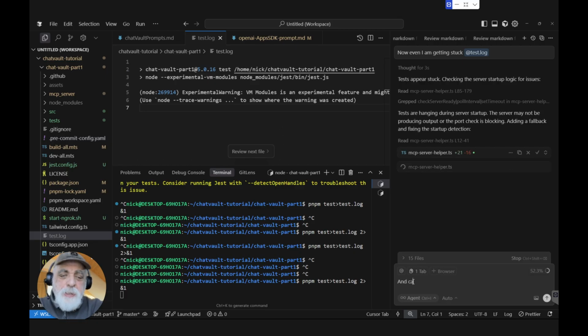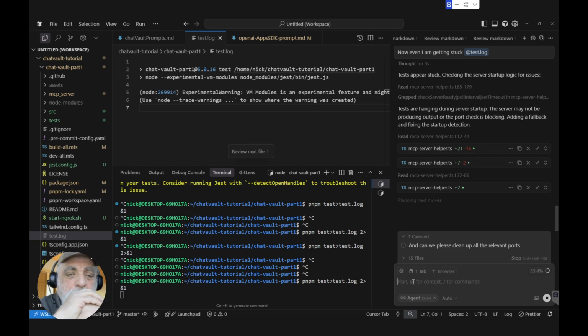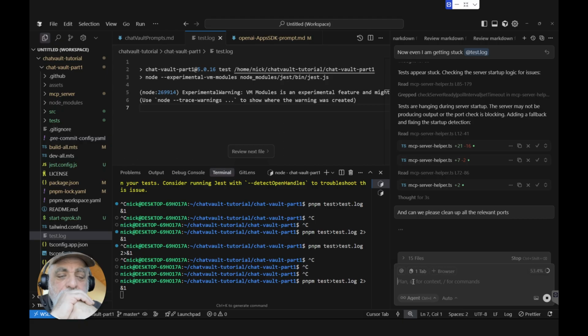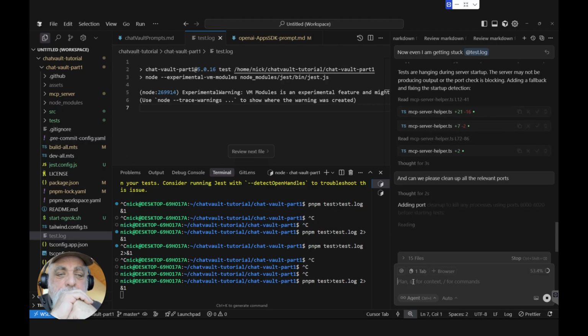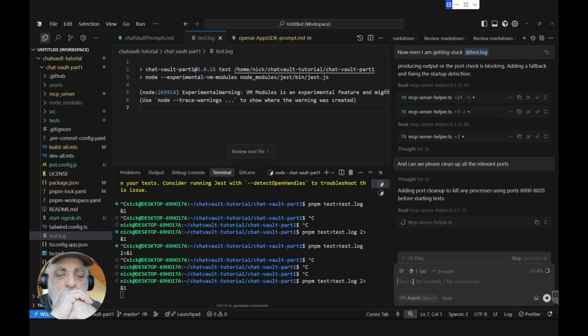And can we please clean up all the relevant ports? Why would we need 20 ports for this?